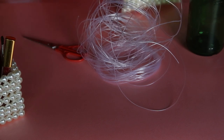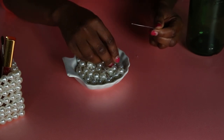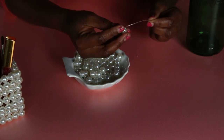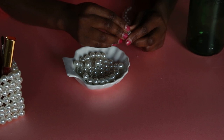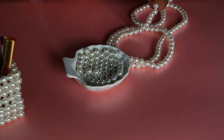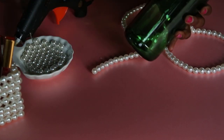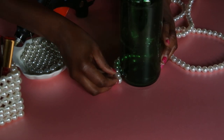So let's get started. So for this project, you're going to pass the fishing line through your pearls, and you're going to do this with as many pearls as your bottle will need. So I wanted to start from the very bottom, so from here.